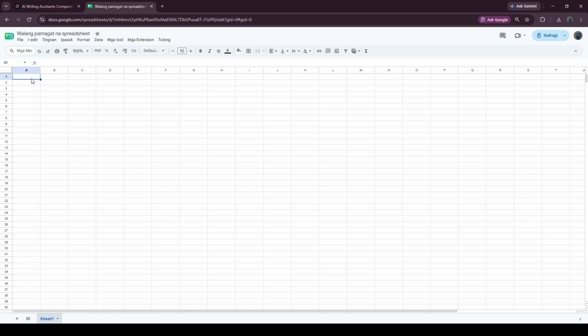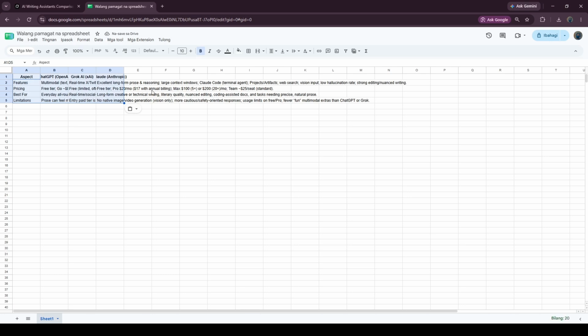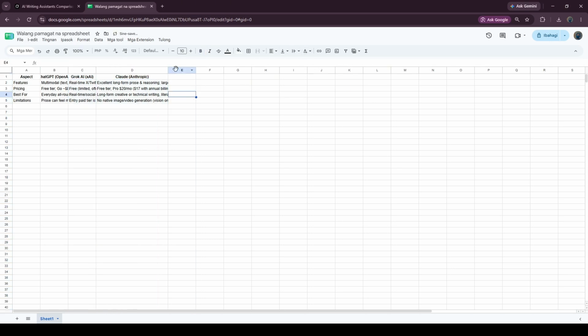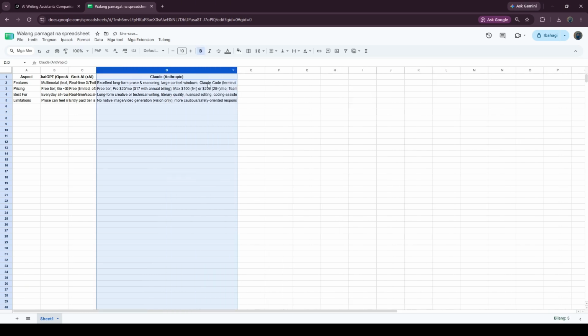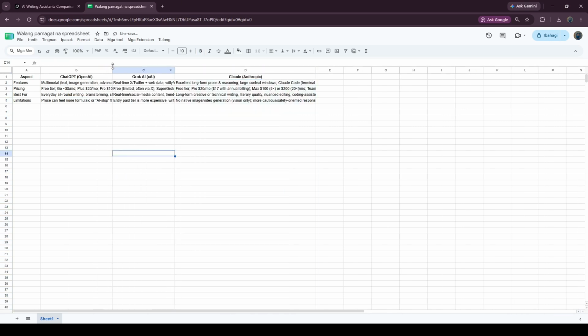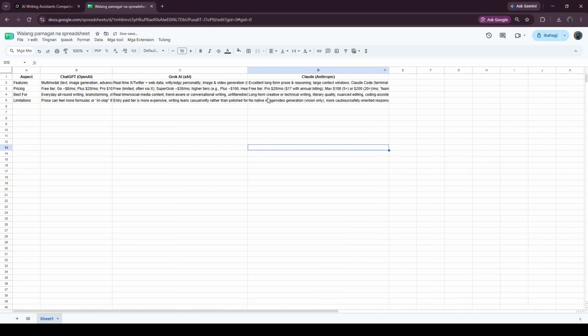With your target cell selected, right-click and choose Paste, or use the handy keyboard shortcut, Ctrl+V on Windows or Command+V on a Mac. After pasting, notice the small Paste Options icon that appears near your newly imported table. You have two choices here. Selecting Match Destination Formatting will integrate the table with your current sheet style, while Keep Source Formatting preserves the original look from Grok. Regardless of your choice, the values and headers should import neatly, with Excel automatically recognizing the rows and columns to form a tidy grid.